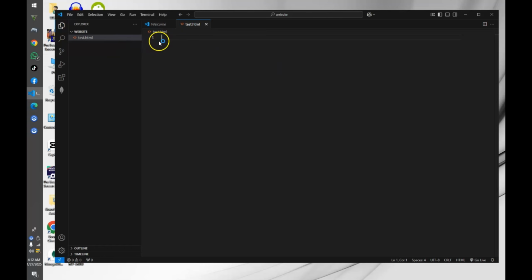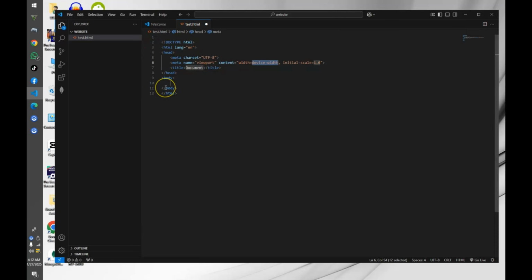When you hit enter, we need to type in our HTML document. In order to type that, just press shift and 1, and then this exclamation mark will pop up, right? Then you hit enter. When you hit enter, this DOM will automatically pop up, and Visual Studio Code does this for you smoothly. That's why I love Visual Studio Code. If you are a beginner who just started programming right now, I prefer you to go and grab this text editor. It helps you a lot.